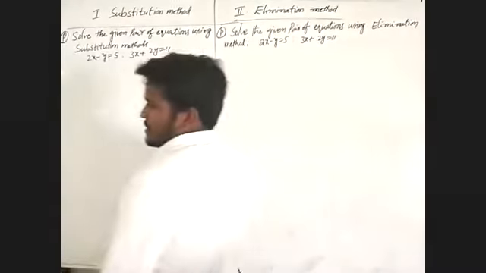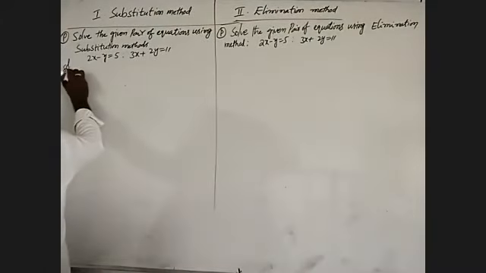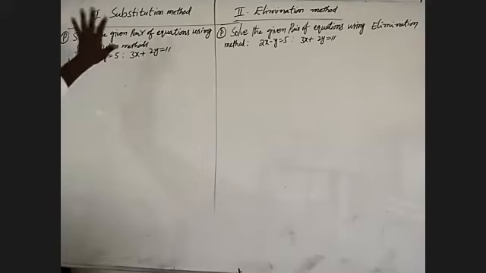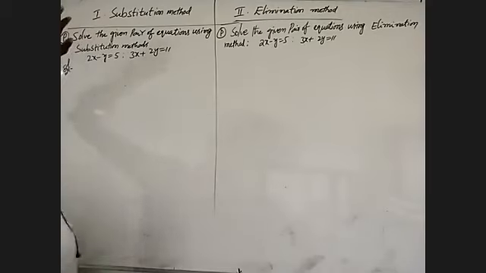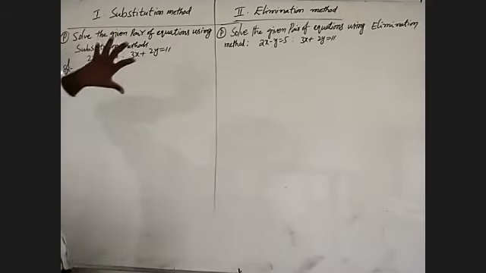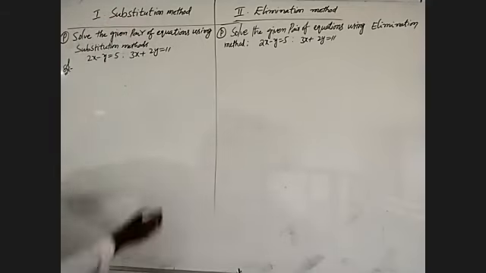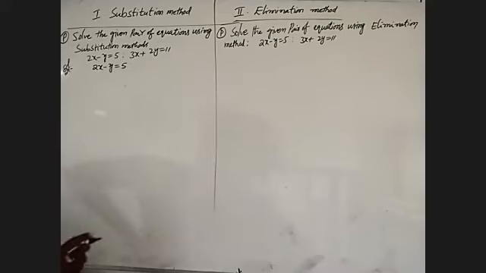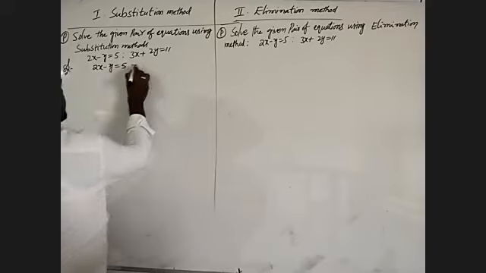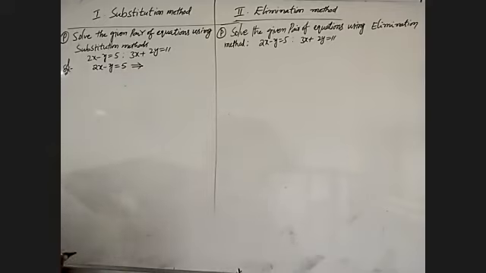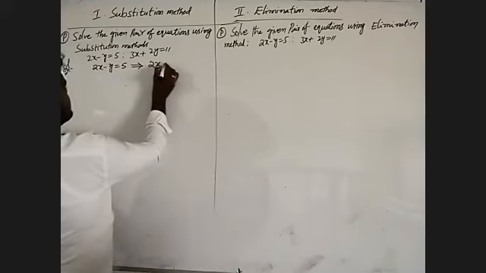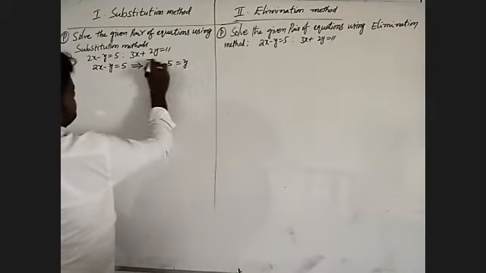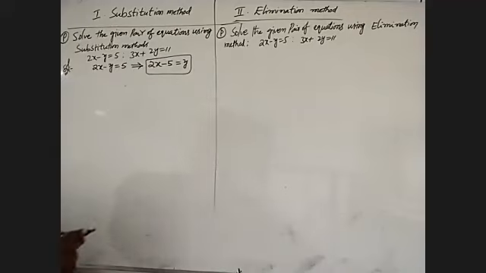We will observe in this one. There is no elimination in this one. We have to substitute in this type of problem. First, 2x minus y equals 5. Then that implies minus y goes to this side, plus 5 goes to that side. That means 2x minus 5 is equal to y.